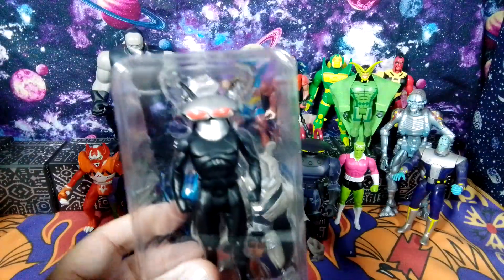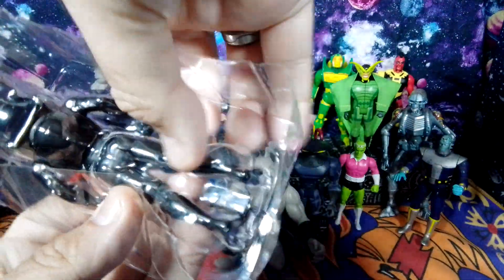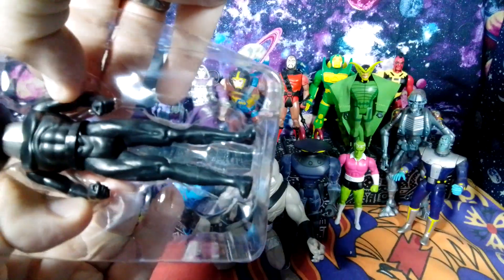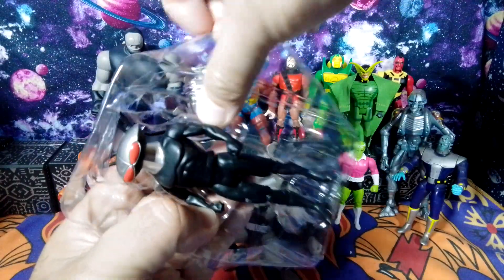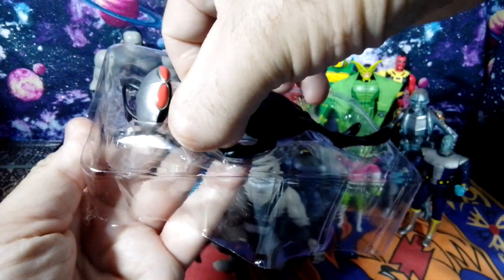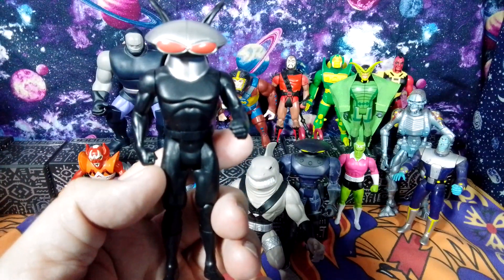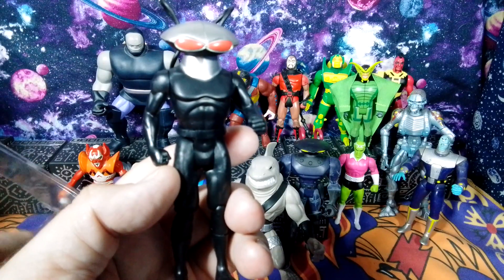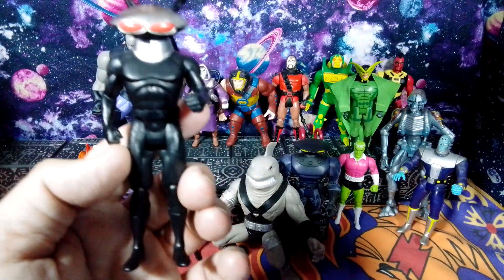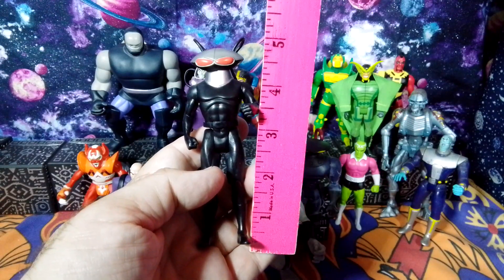Alright, so here's the figure. We're going to take a look at the figure — looks really cool. I got it from the card art over here. Normally I just take these out because I know people don't like the ASMR crunching of the plastic. I'm hoping I don't break it. This thing is in here really, really tight. Here is the figure. Now, this is the second release, if I remember correctly. I believe they did a blue and I think it was a purple-ish color. But this is more of the traditional Black Manta black suit. He is close to that five-inch mark. Looks really cool.